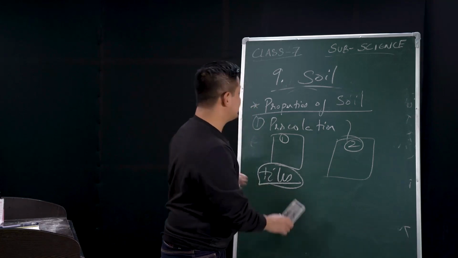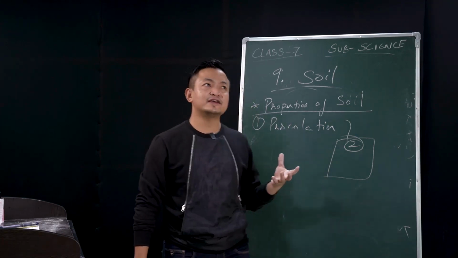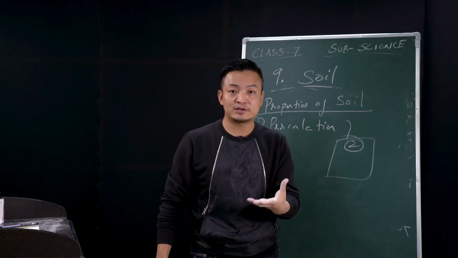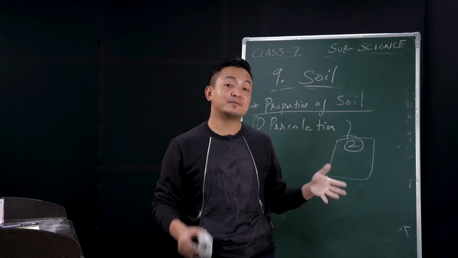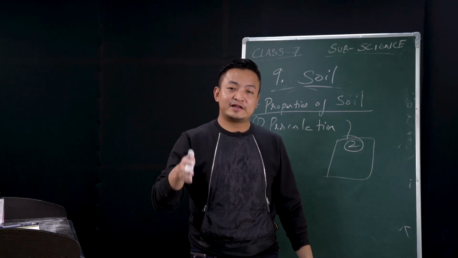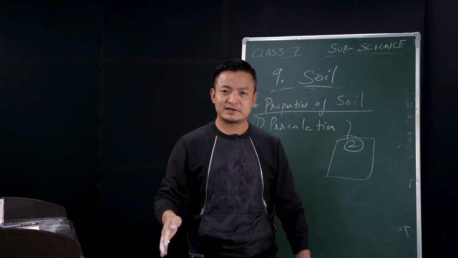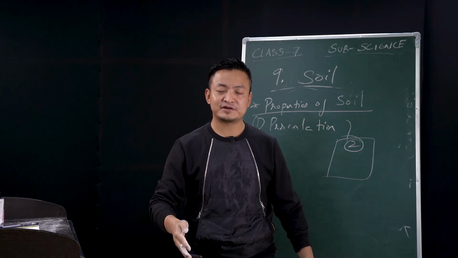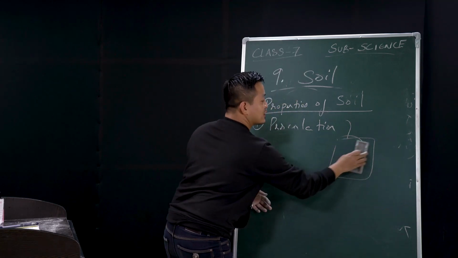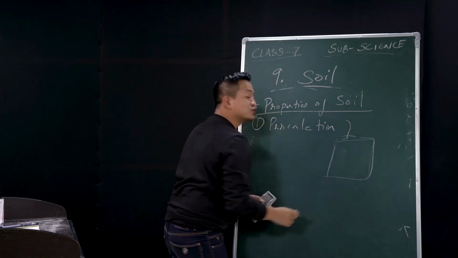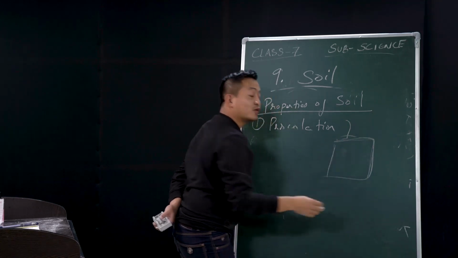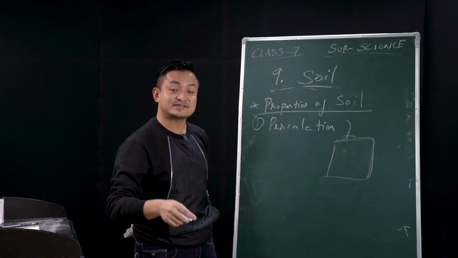So for this activity, what you have to do is you can take any pipe, okay, or you can make a pipe with the help of a bottle. You can just cut the mineral water bottle and you can make that pipe. So it should be 2 centimeter in diameter and 8 centimeter in length approximately, clear? Let's take this is the soil where we want to perform the activity.